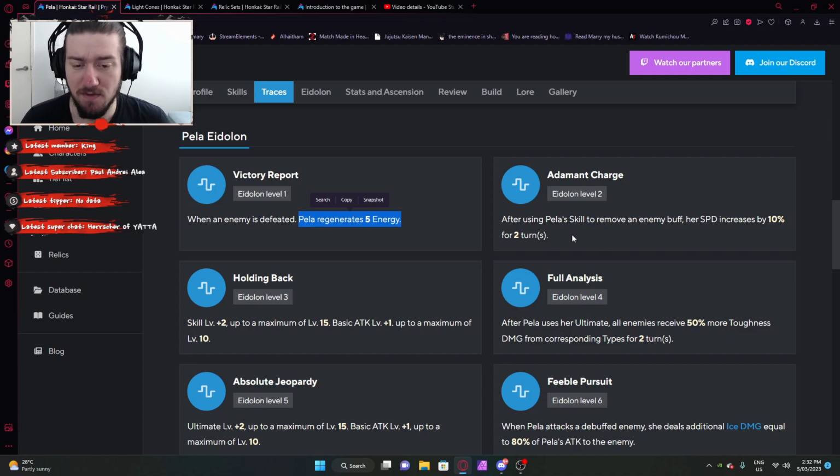Eidolon 2, after using Pela's skill to remove a buff, her speed is increased by 10% for 2 turns. Really good again, speed increase if you remove a buff, and you really do want to be removing buffs as soon as possible, and as quickly as possible, because, well, don't have the enemies be buffed, and you'll have an easy time, question mark. Eidolon 3, skill plus 2 and basic attack plus 1, that's fine.